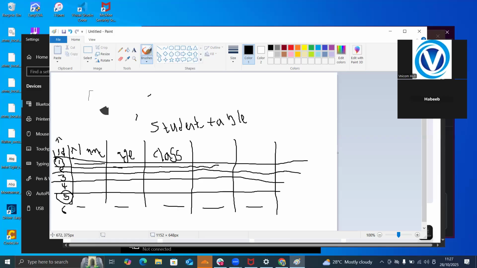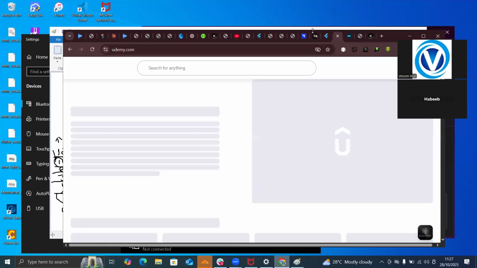That's what I'm expecting, because we know that students' names can be the same. I mean, we can have students with the same name, students with the same age, and students in the same class. But one thing that is unique across all of them is their ID, right? So we can use the ID to reference any student that we want. So that is how a relational database works. And the popular relational database we use in Flutter is SQFLite.